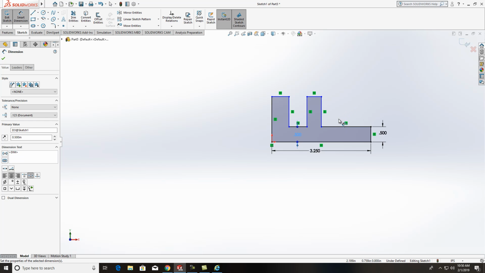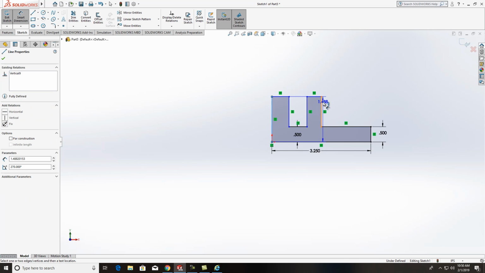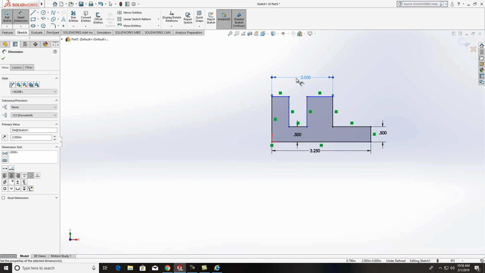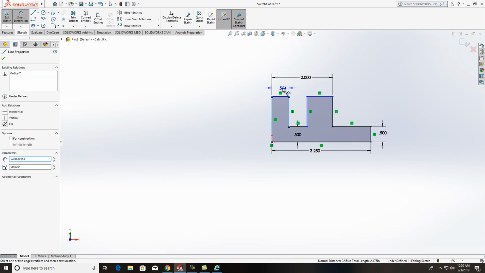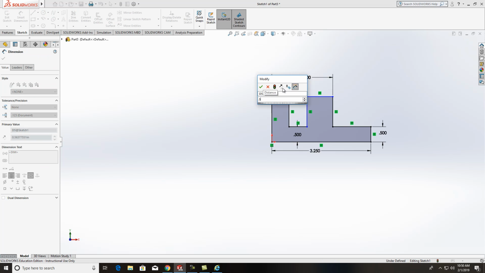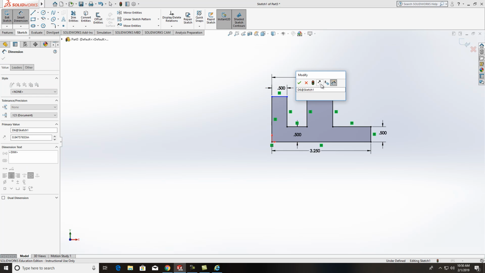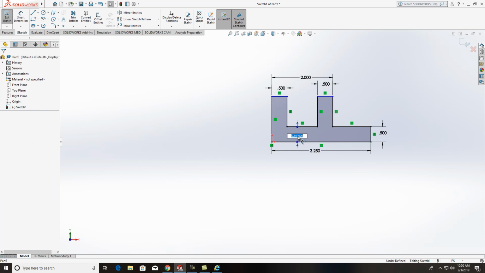And now this should be 2 inches from here to here, so we get that in there. Half inch is what it is from here to here, so we'll put 0.5 on that. And also from here to here should be 0.5. And I'm sorry, this right here should be 0.75 after I look at it.